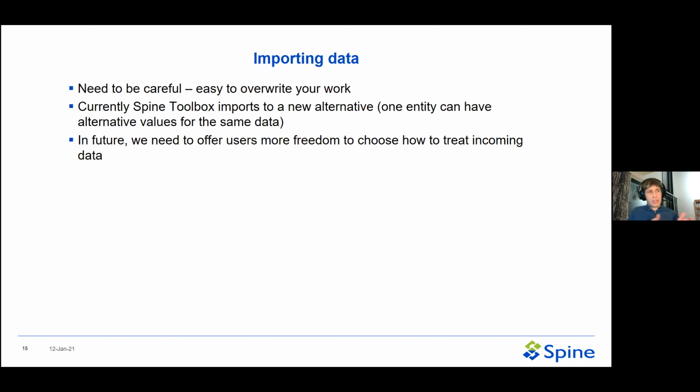It just brings the data to the database, and then you can decide yourself how to merge that new data with the existing data. I think we need to work more on that. It's an interesting problem, and what we have now works fine, but there could be more user-friendly ways of doing things. When you really know what you're doing, you could be overriding as well.